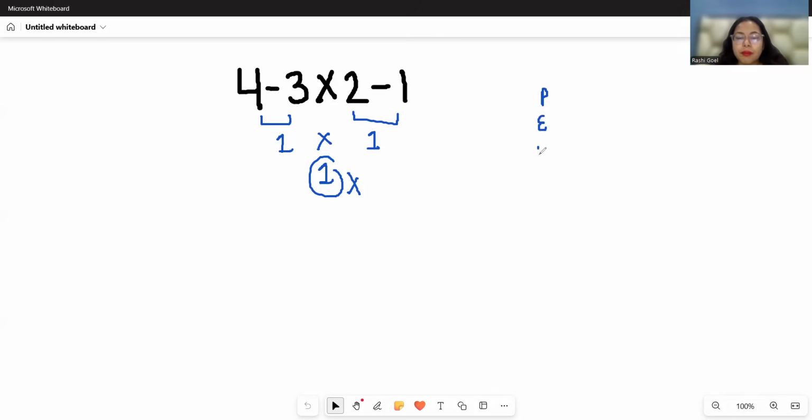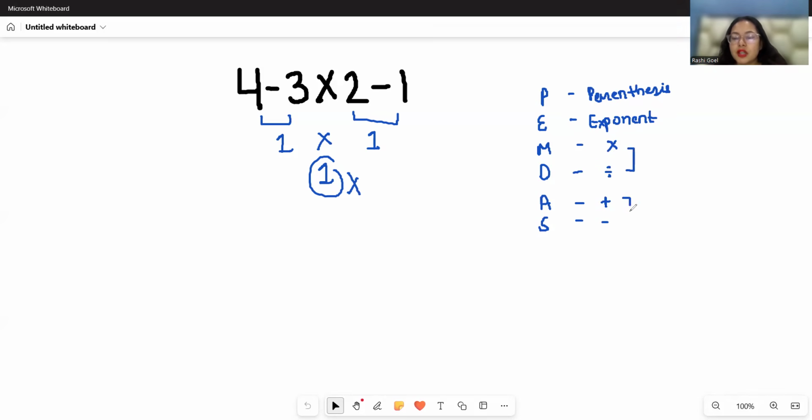Because when you are given multiple operations, you have to follow the PEMDAS rule. As per this rule, first you have to solve the parentheses, then exponents, then multiplication and division, then addition and subtraction. Multiplication and division have the same priority, similarly addition and subtraction, but you have to always solve from left to right. People skip this step and reach a wrong answer.